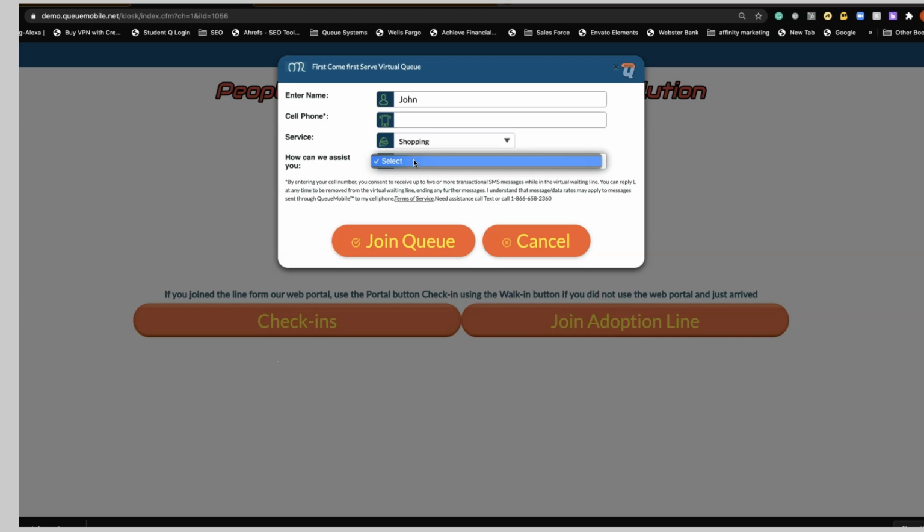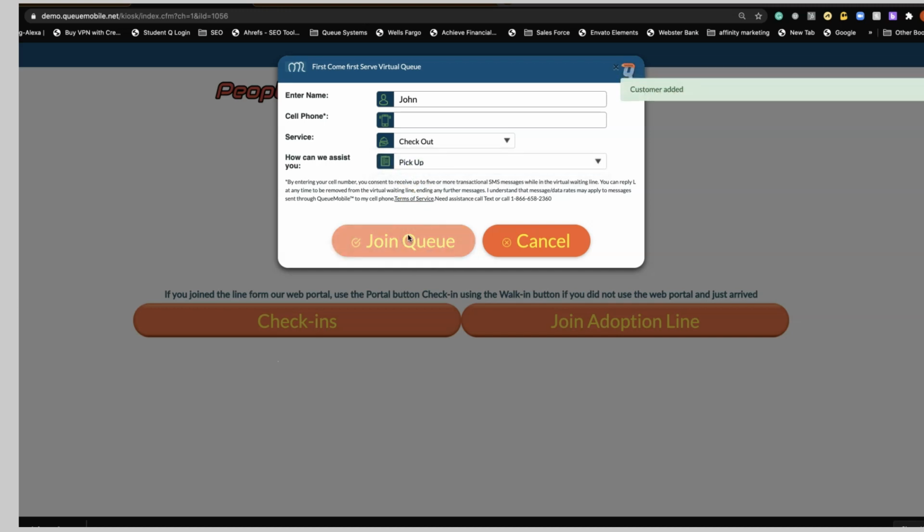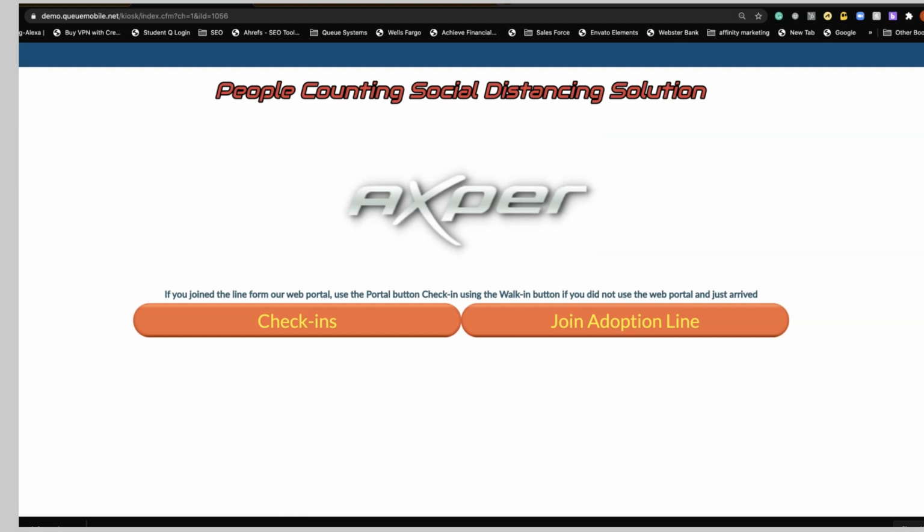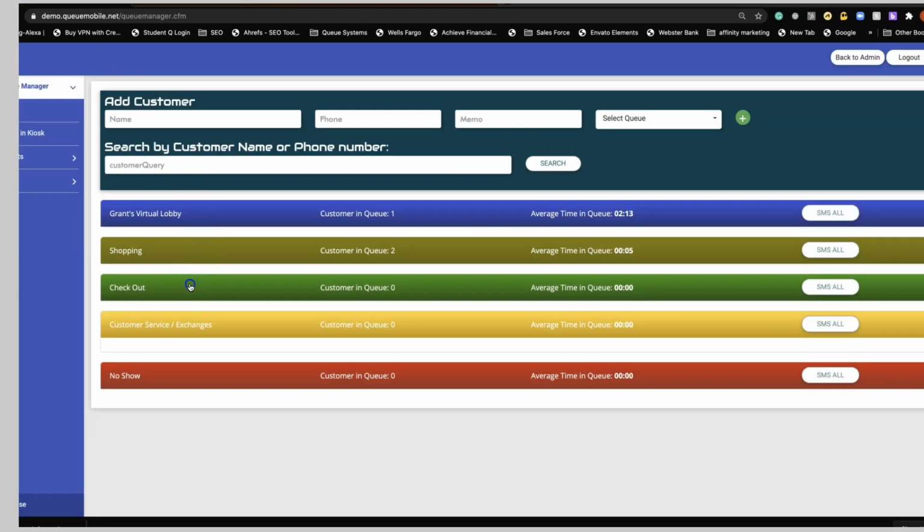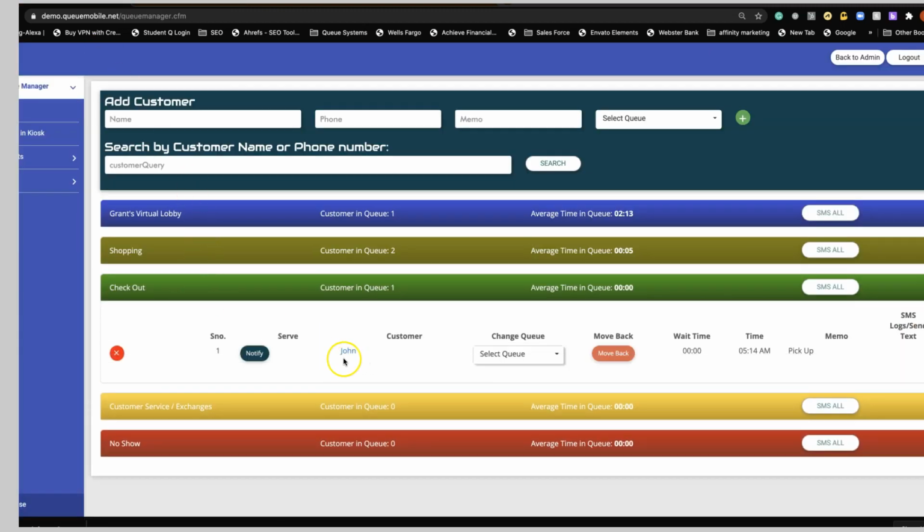If we have a digital display, check out, we'll pick up, and hit join. And now if we go look at the pickup, at the checkout, you'll see how John isn't frozen. It's because he's on campus. So again, that's the whole process of creating efficiency here.